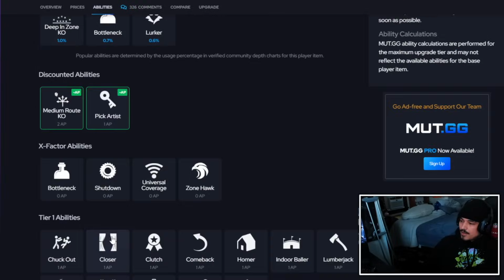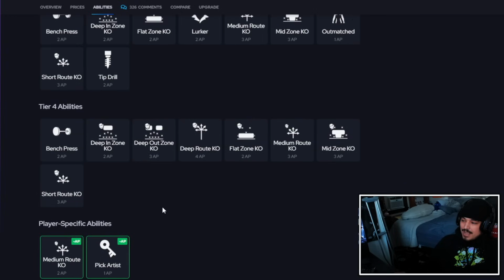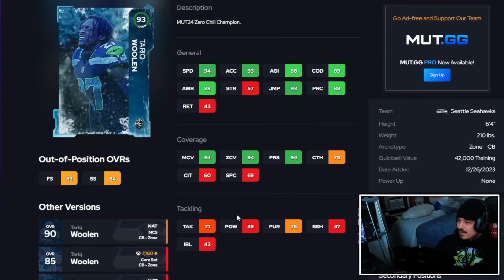Medium route KO, obviously Pick Artist. Again, I run man to man, so if there are some man corners skewed a little bit, it's probably why. I think man's really, really good. And I also think, honestly, with the amount of discounted man abilities, it felt like they almost gave his zone discounted abilities first before introducing more of the man discounted abilities. So, you know, Pick Artist isn't free, but medium route KO, but because he's 6'4" with 94 speed, you're gonna find a way to make him work on your team, right? You're gonna find a way.